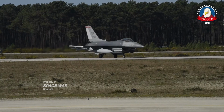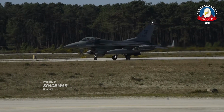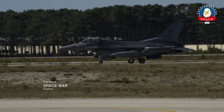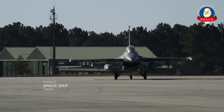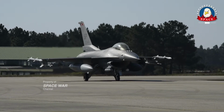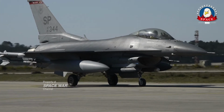In the 1980s, the Pentagon began looking ahead to replacing its formidable stable of fourth-generation fighters with stealth aircraft. The Air Force's advanced tactical fighter competition would eventually yield a highly capable air-superiority stealth fighter in the F-22 Raptor. But the Navy and Marines still wanted their own stealth jets, and the Air Force had a large fleet of single-engine F-16 multi-role fighters which the Raptor was too pricey and specialized to replace.